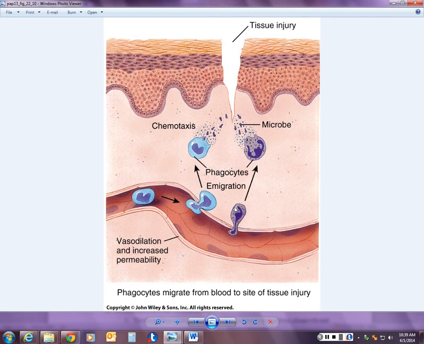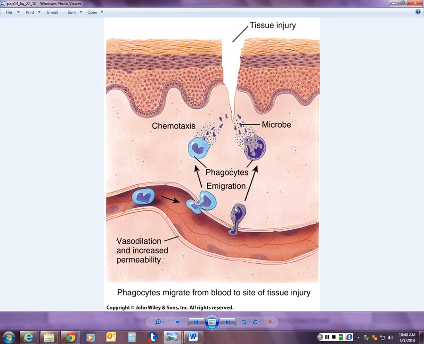Now, for the purposes of your quiz and exam, you also need to keep in mind something that we refer to as the 4 cardinal signs and symptoms of inflammation. And they're honestly all linked back to vasodilation. The first of these cardinal signs and symptoms is redness. The area gets red due to the increased blood flow. Now, if we're dealing with the skin, you may see an alternate term for redness, which is erythema. It's just a reddening of the skin. So redness or erythema, first characteristic here of inflammation.